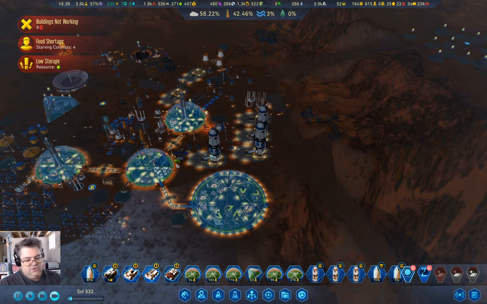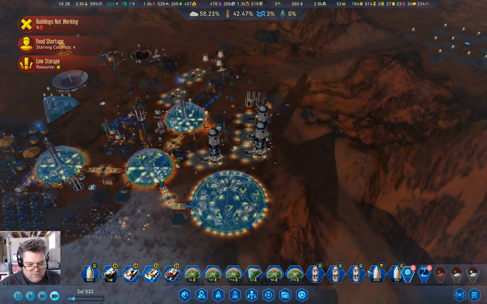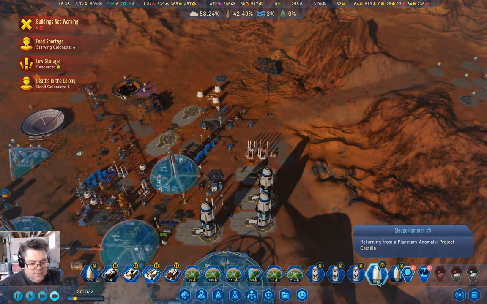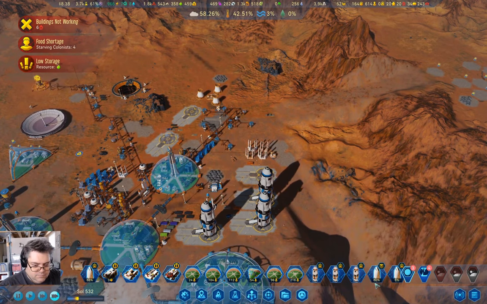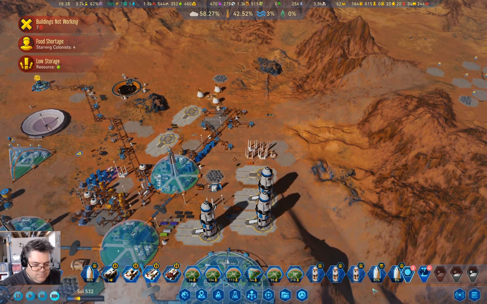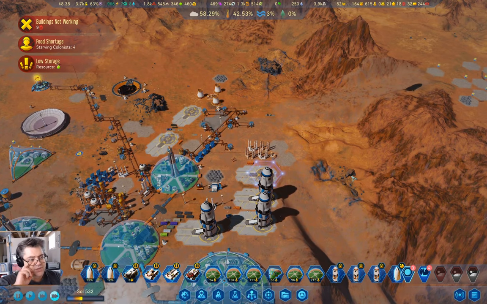We got 3,000 research from that anomaly, which is absolutely brilliant. That got us a fair chunk closer, right? Where's the? Okay, it's returning. There we go. It has returned. And then I'm going to go check to see if there's another mission I can send it on.